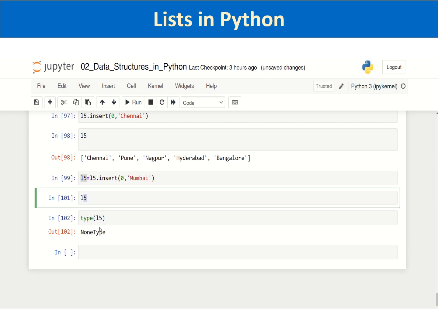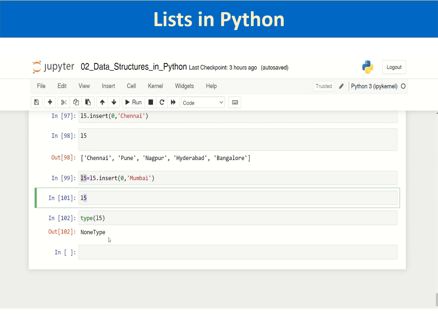And this type of None is a NoneType in Python. So just to tell you that for all these list methods, there is no need to assign the result to the list again. They alter the lists in place.